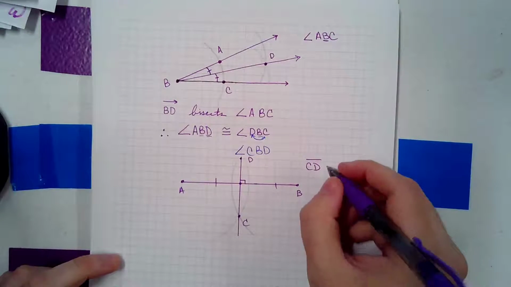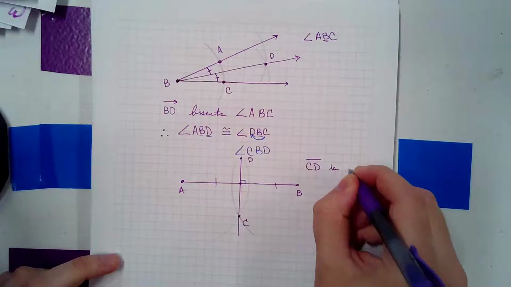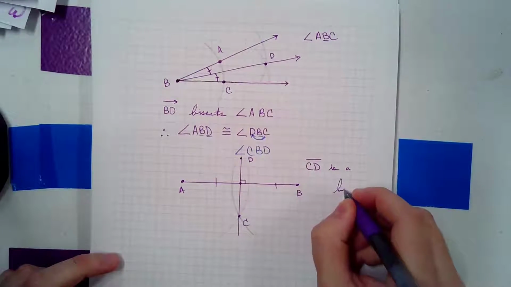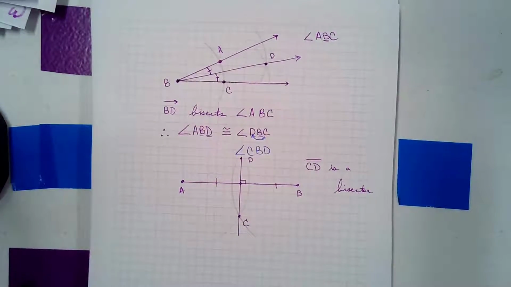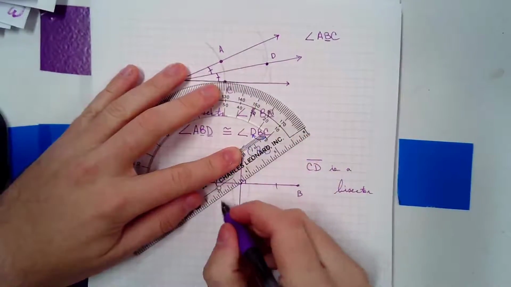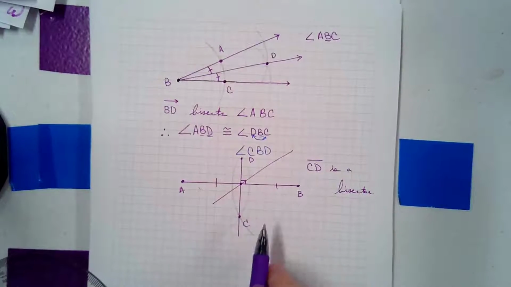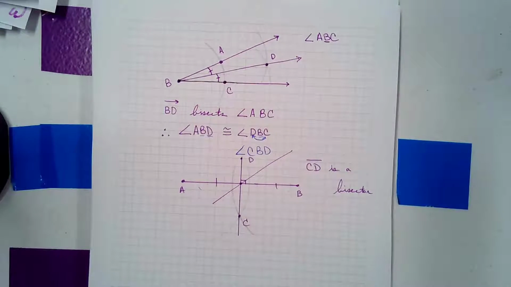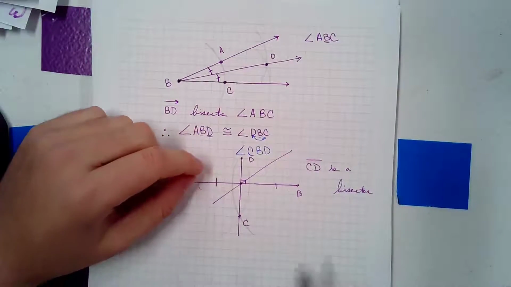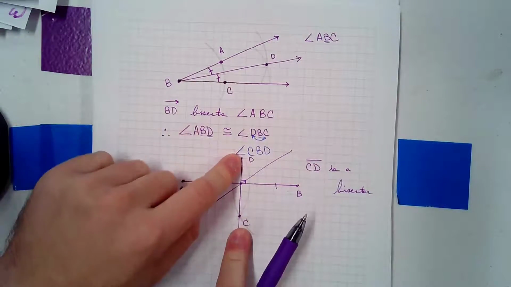Yep, so CD is a something bisector. It's not just a bisector. Anything can cut anything in half, right? If I do this, that cuts AB in half as well, right? It hits it right at the halfway point, the midpoint. But it doesn't hit it at 90 degrees. Hits it about 45, almost exactly. What about CD?